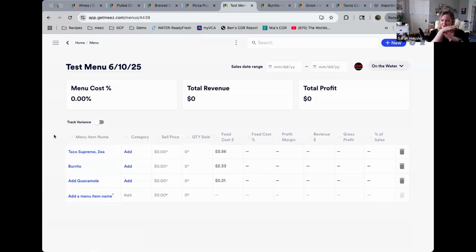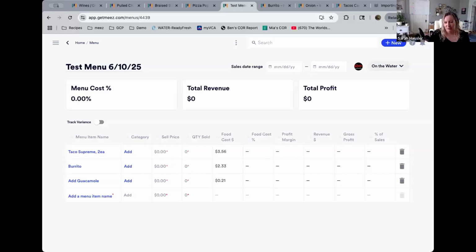Very cool. Let's take a time out and make sure, has everybody had a chance to create one menu item? As Sergio's kind of been speeding through some of the different scenarios here. At this point, you should have one menu item created, no food cost in there, or sorry, no sell price, but you should see food cost. Does anybody need help getting their food cost? Tina, you're good?